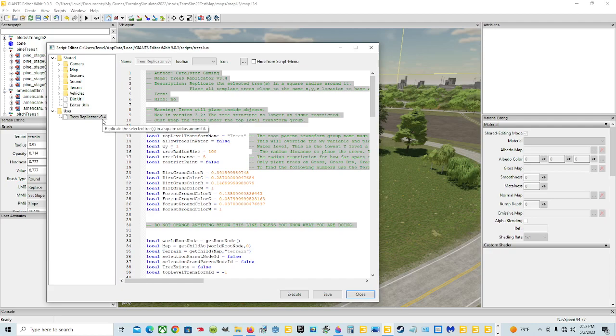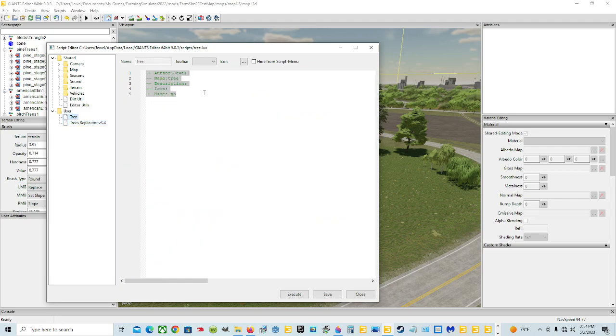Basically, if you don't already have this, you need to find it wherever you can. I'm not quite sure where in the world you can find it. I would Google it and look around, and you can get this script. Then you're going to come in here, like we just did. Click Window, Script Editor. Then you're going to click on User. In this case, I'm just going to leave this one here for now. All you have to do is right click on user, click create script, and title it whatever you want. It really doesn't matter because they're going to change the name anyway, so we'll just put tree and then click create, and then this will pop up.